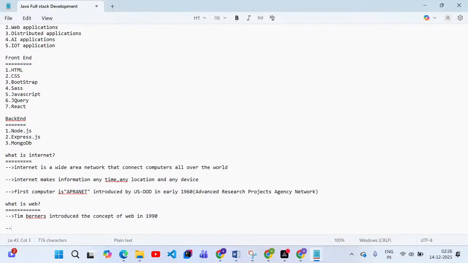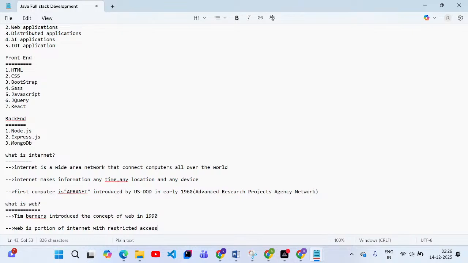So web is the portion of internet with restricted access.